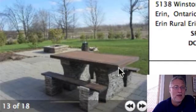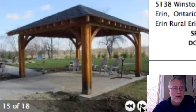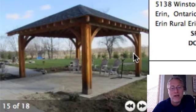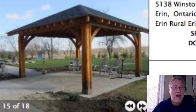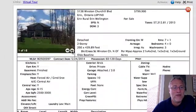This is neat. This is a permanent seating outside, and then you got your little fireplace pit. Very cool. This is something that you would actually find in a park, especially down in Milton or any of the newer places that are being built. They're building these things because there's nowhere to get away from the sun on a lot of the new subdivisions that they've built, so they've put those in. It looks kind of cool. You can hang out from the rain and everything else.